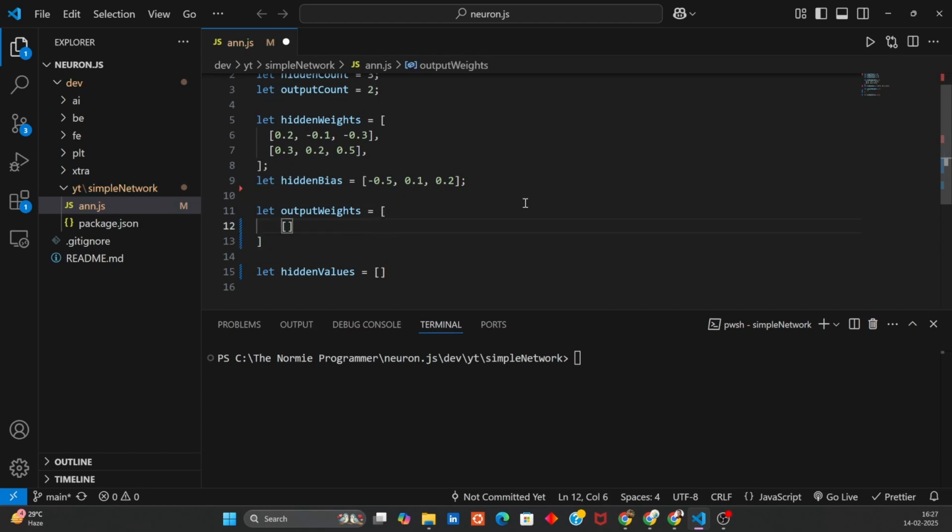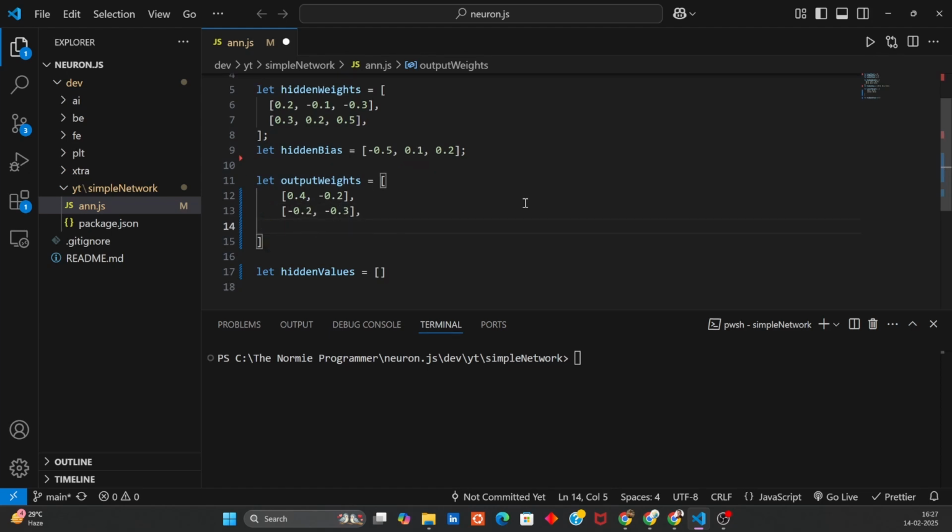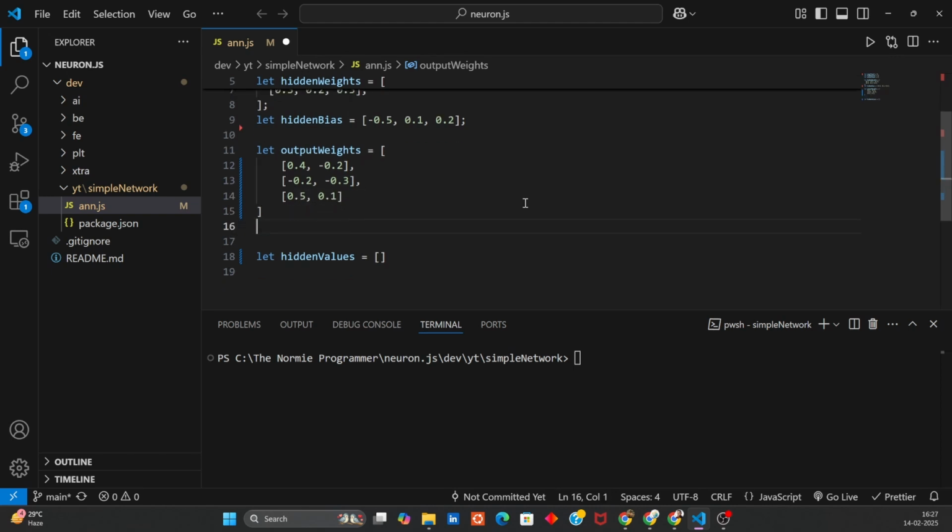For the first neuron, our weights were 0.4 and minus 0.2. For the second one, we have minus 0.2 and minus 0.3. And for the third one, we have 0.5 and 0.1.